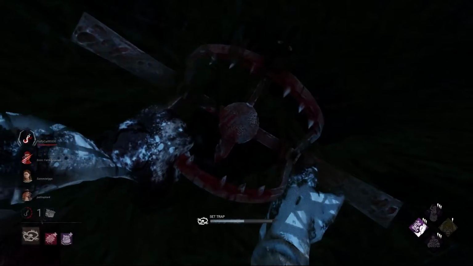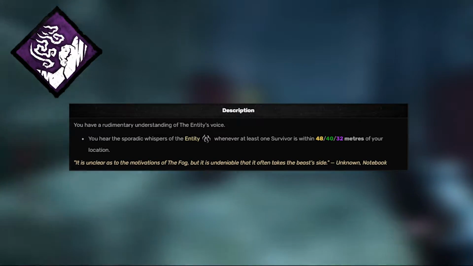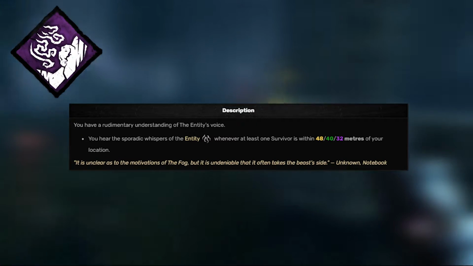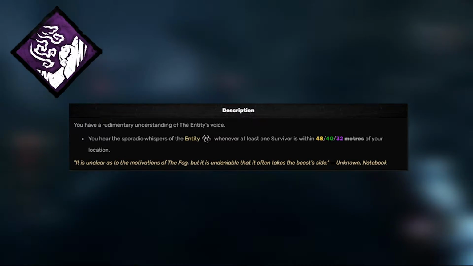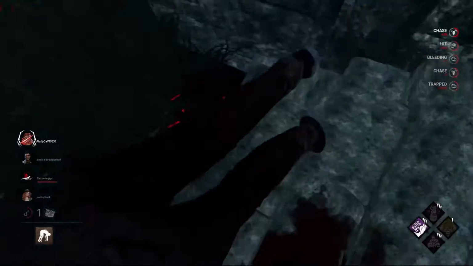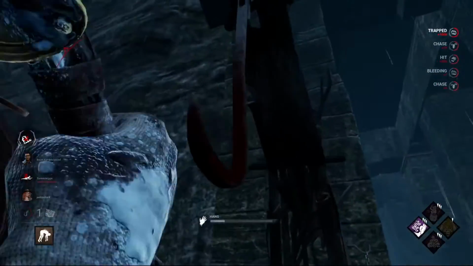Coming in at our number 3 spot for today is Whispers. You have a rudimentary understanding of the entity's voice. You hear the sporadic whispers of the entity whenever at least 1 survivor is within 32 meters of your location. Do you ever find yourself having a hard time finding those pesky survivors hiding behind shrubs and rocks? Well, you're in luck. Whispers is going to help you to track down the location of these survivors.